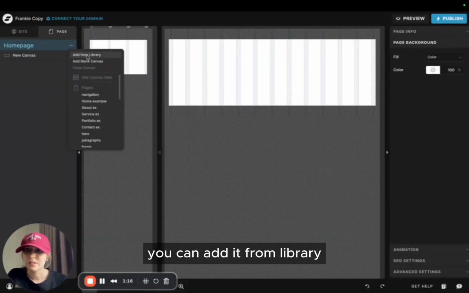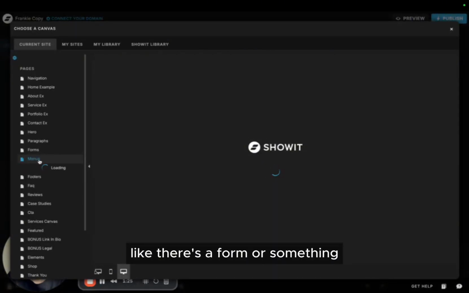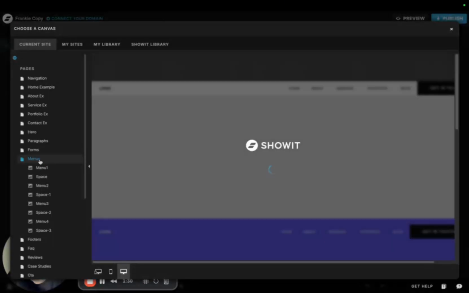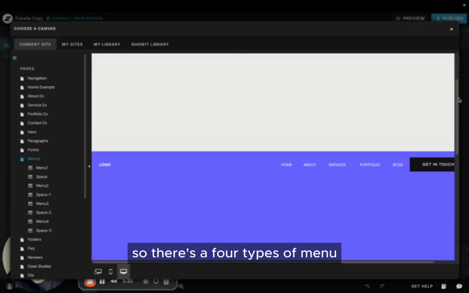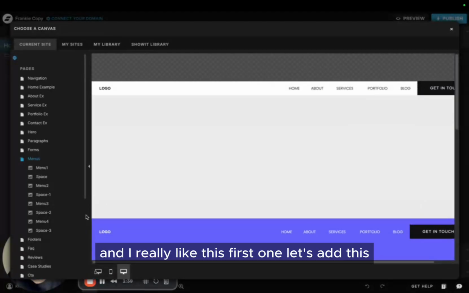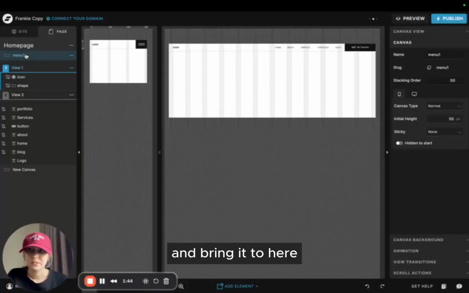We're going to add it from the library, and here is a page with many menus. There are four or something. Let's see. So there are four types of menu, and I really like this first one. Let's add this and bring it here.